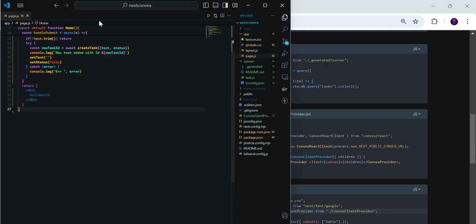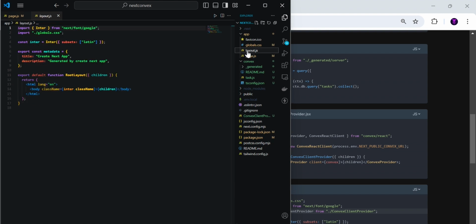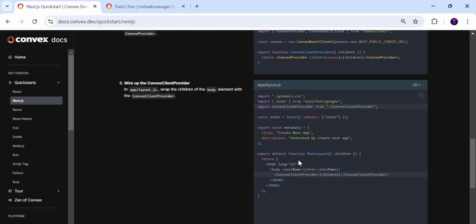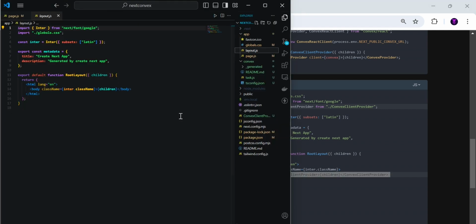Now we can go ahead and close this out, and let's go to our layout.js. In the docs, we need to wrap our application with this. So I'm just going to copy the Convex client provider that is wrapped around the children within the body tag. I'm going to update my body tag within the layout.js and paste in the code I just copied.